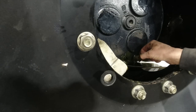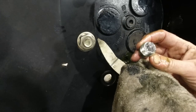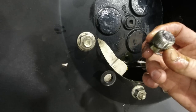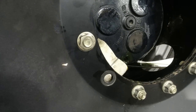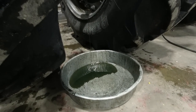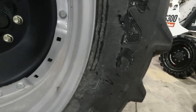Spilt a little when it burped. That's not good. It's kind of glittery. Hey, that's a hole in one, right? And I'm not much of a golfer.